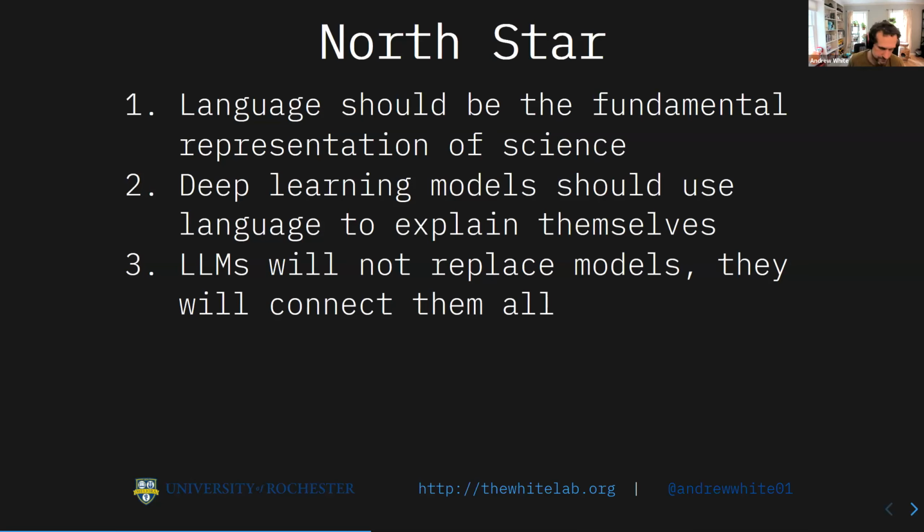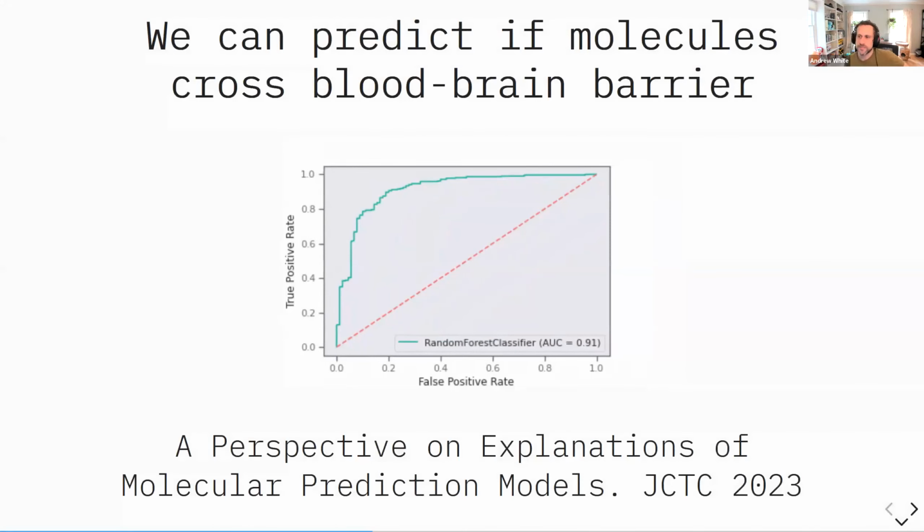All right, so let me start with, basically, how do we get models to explain themselves? Okay, so we're really good at predicting things like if a molecule will cross the blood-brain barrier. This is kind of surprising because I think biologically this is a challenging problem. But if you go and try to train a machine learning classifier to predict if a molecule will cross the blood-brain barrier, you might be surprised that you can get accuracies of about 95% or so. And one of the questions that arises is, why are they so good? What are they learning?